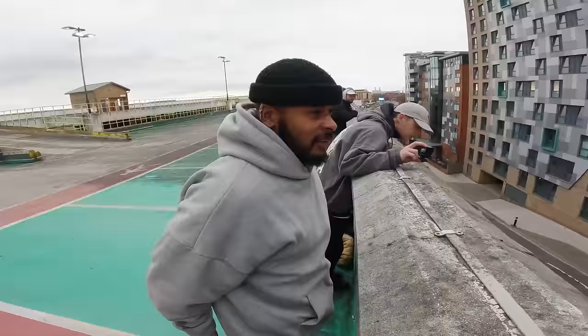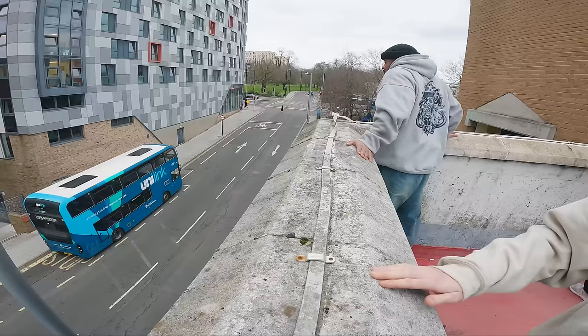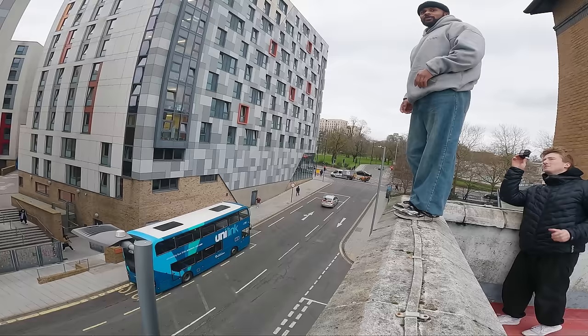Wait for these buses. I hate when there's loads of people around. Are you literally on the verge of tears? I'm joking. You're on the verge of doing it. Yeah, this isn't the one I want to do, this is the prep. Imagining it as being there is quite a big drop. Yeah, it's huge, bruv.